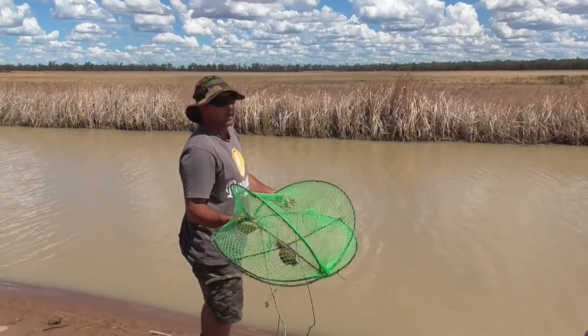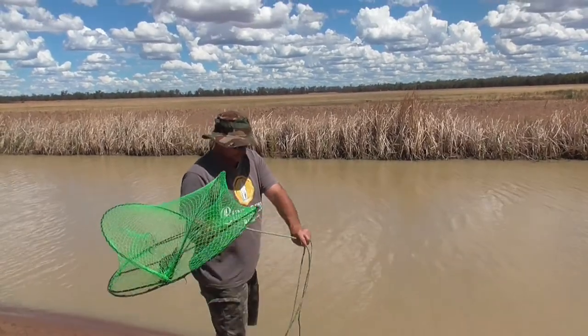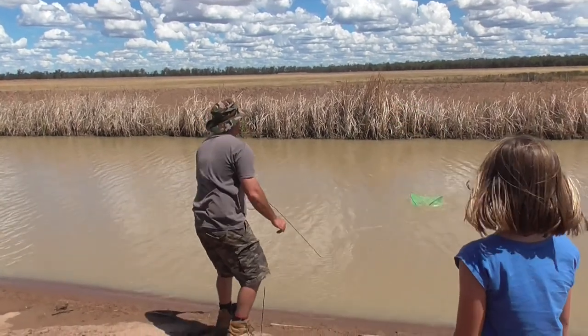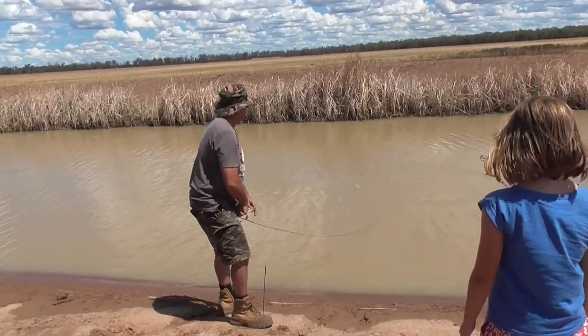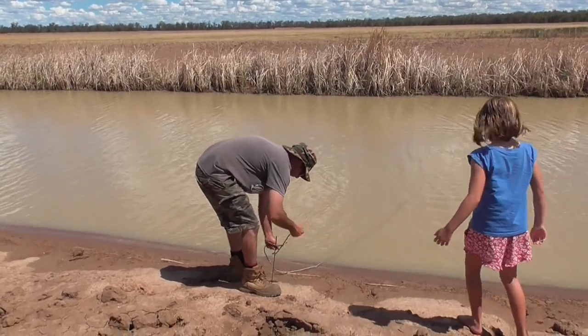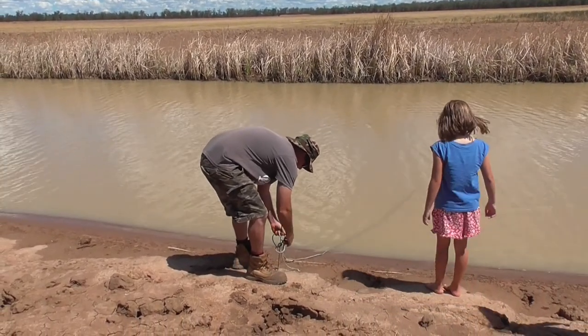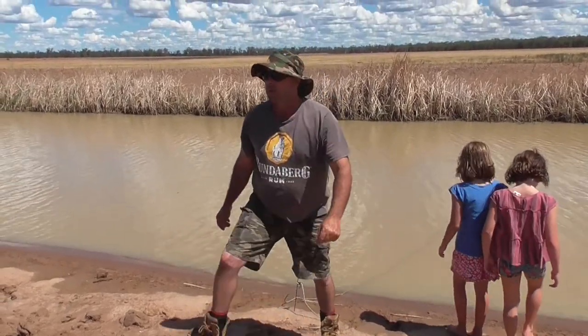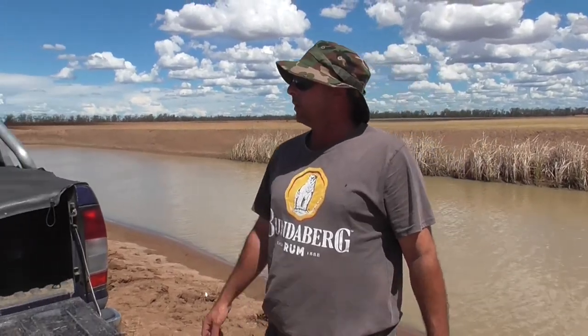And the wind's blowing straight back at me, and it's pretty bloody windy today, it's making it a little bit harder to throw out. Put the tag on him. We'll come back tomorrow morning.